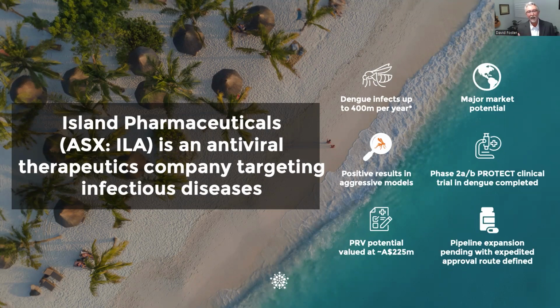As a result of that, there's major market opportunities. There's a huge potential market for a drug like ISLA 101. We're excited to be moving forward with ISLA 101. We came to today's announcement and discussion based on a lot of work done by some other people showing really good preclinical activity, which I'll tell you about as we get into the presentation.